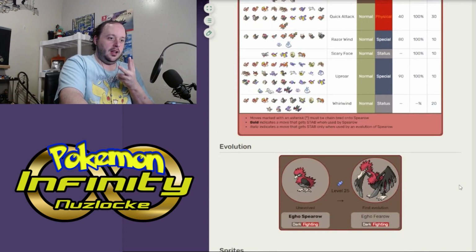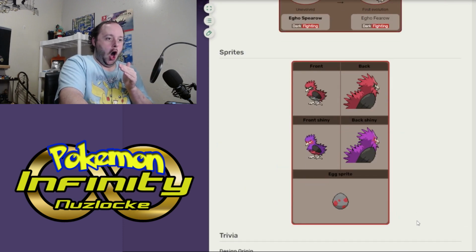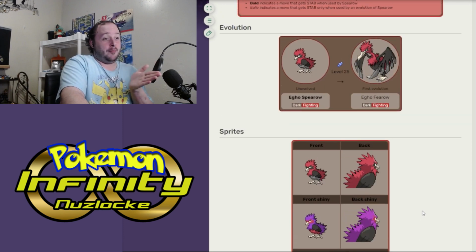Kind of curious what the shiny is. But it does go to Egho Spear to Egho Fear. And what's the shiny? Oh, I love it. It's purple. I love the purple. Instead of everything going green, everything's going purple. And honestly, I am so here for the purple vibe. I love it so much.